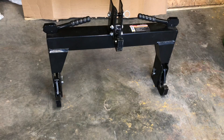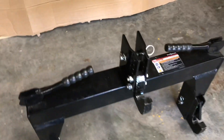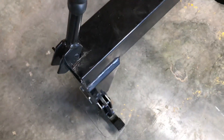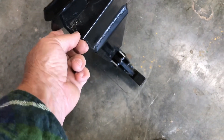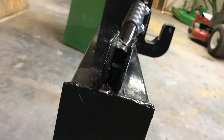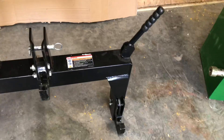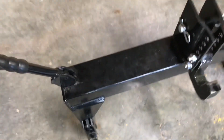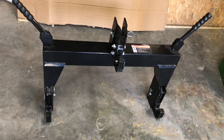When I first unboxed this Quick Hitch, another problem it had was the latches. This handle here on the left side did not raise up enough — it was binding up at the bottom and it wouldn't pivot enough to unlatch. So I had to grind that down on the very bottom right there. This side was okay; it was fine when I unboxed it and it stays up. But the left one had problems from the get-go, though I was able to grind on it and get the latches to work okay.